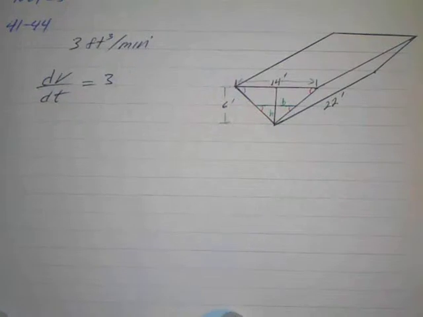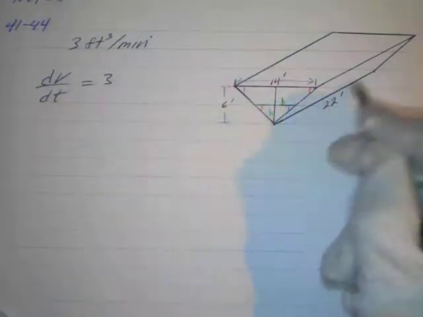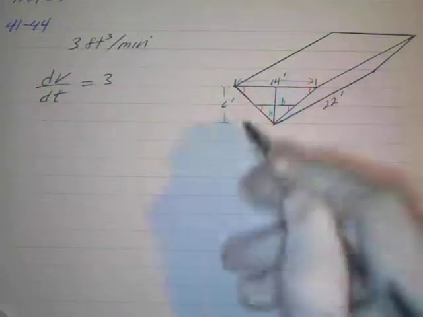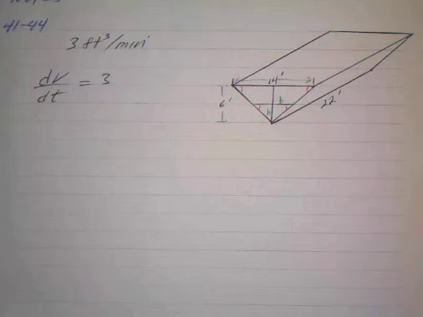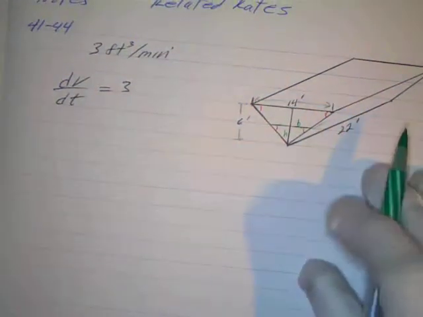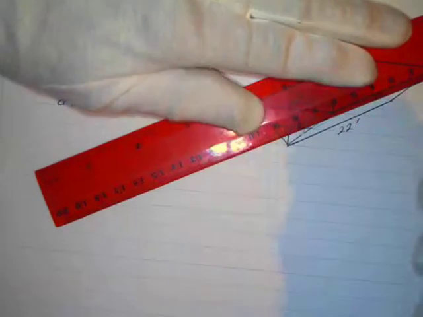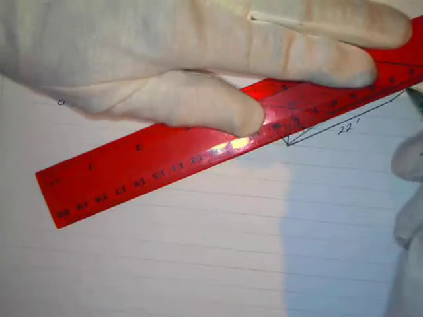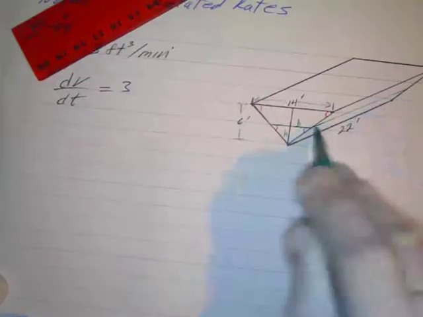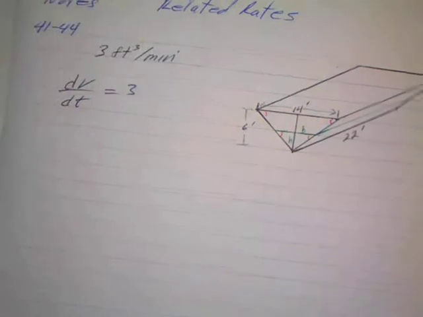Okay, and we want to know how fast the water level is rising. So this is going to be the height of this, and you can just visualize it. You're pouring water in this trough, so there's a little line over here, and that's the height at any time. You could draw this line parallel here, so you can see what's going on. If this was a glass side, you could see the water level is about this high, so you have a little trough that's similar to this big trough. It's like the cone situation.